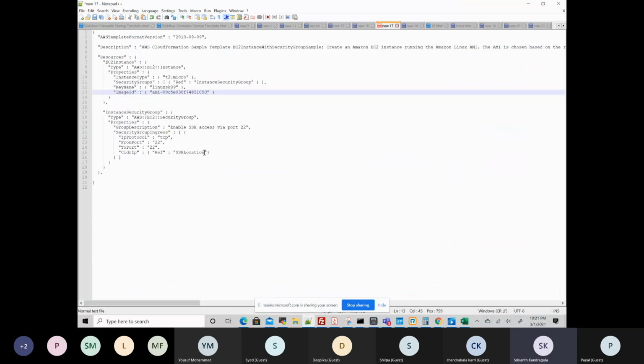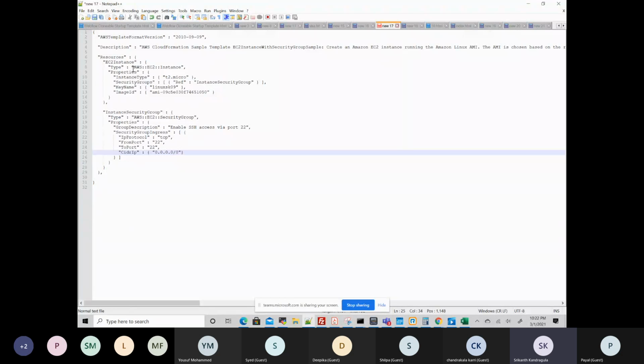There is one more reference here. I'll just add 0.0.0.0/0. Okay, so I think everything is fine. Here we are creating a security group. We are saying to create it with TCP port 22 open in IP protocol. This is ingress. We are not doing egress. Ingress means the inbound rules; egress is outbound rules. So we are adding only inbound rules.